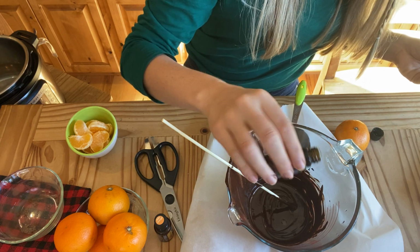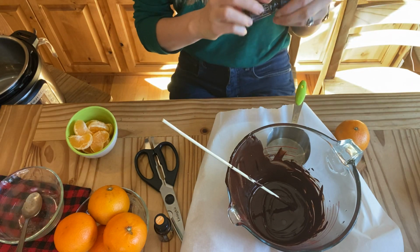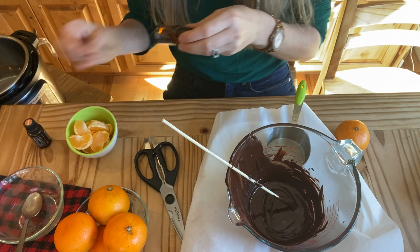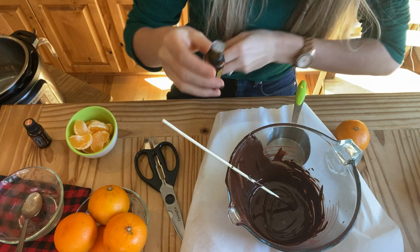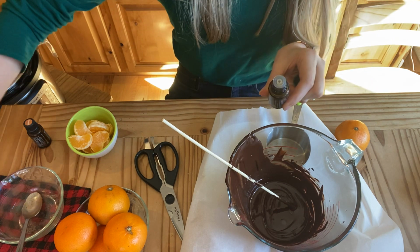I've had some oil experience. Been doing doTERRA essential oils for 10 years. Absolutely love them. Started to use them just for my family and personal use, and then started to use them in my career as an occupational therapist at that time.